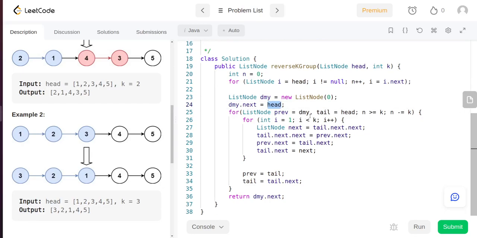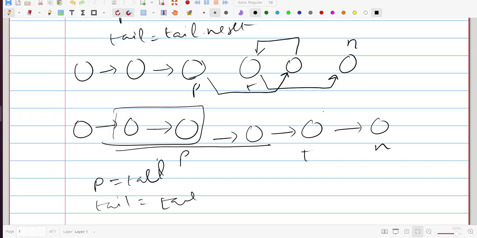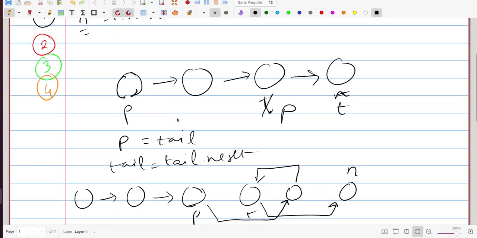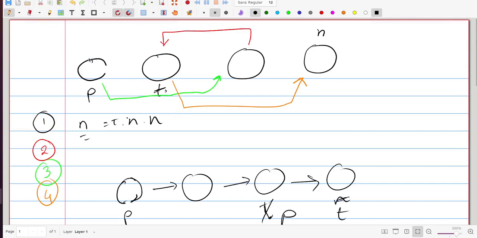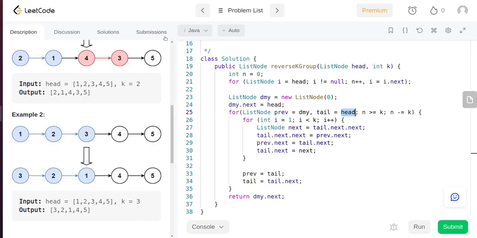As I said, we're going to initialize our previous ListNode to dummy, and the tail is also going to become equal to head, just like here. This is also called head.